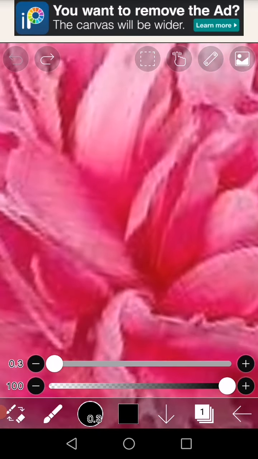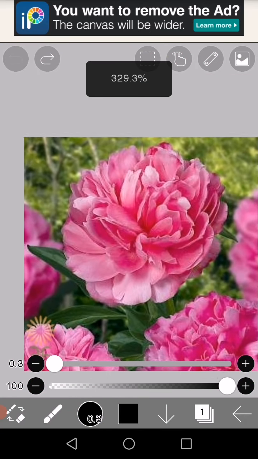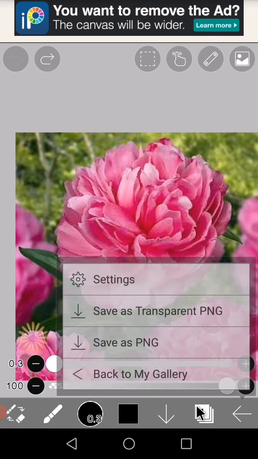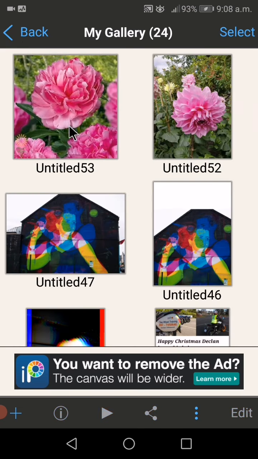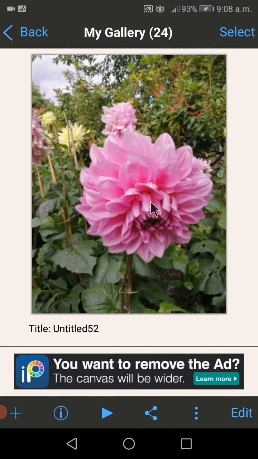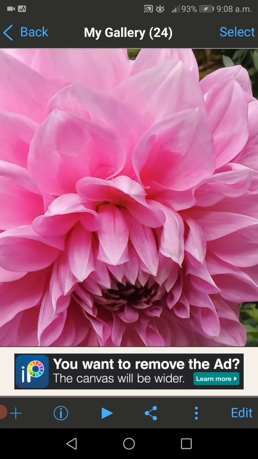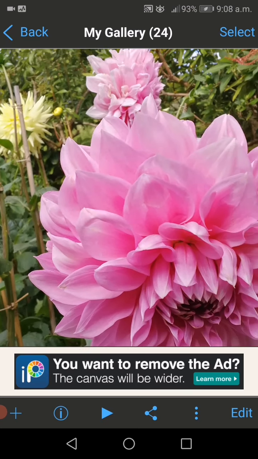Now, that's all good and well when you're just trying to find an image, but when you're trying to edit an image on software such as this IBIS app, it means that you have half the amount of pixels to work with. So you have half the amount of information in the photo to work with. Now that's the main reason why artists and photographers and art teachers and all sorts ask you to work with primary source imagery, because you'll be able to go in and suck way more detail out of the image that you've taken.